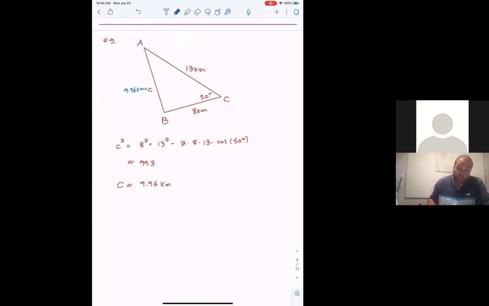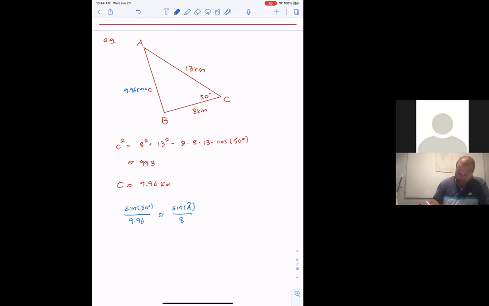Now I have an angle side pair. Because I have an angle side pair, now I can use it to solve, for example, A hat. You want an angle? Angle's on top. So sine of 50 degrees over 9.96 is approximately sine of A hat over 8. So I take sine of 50 degrees, divide it by 9.964947425. Again, even though I wrote 9.96, I use all the decimals.